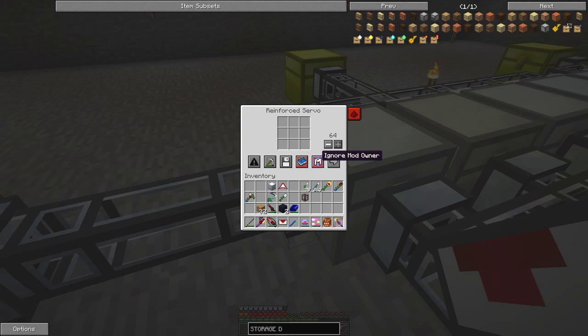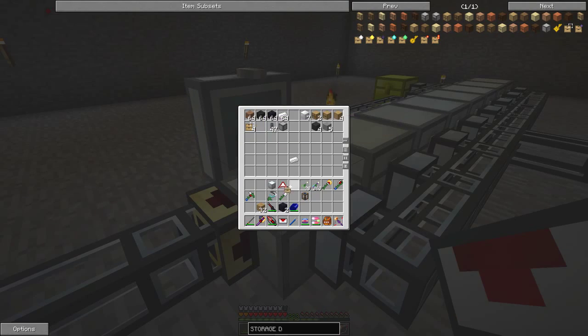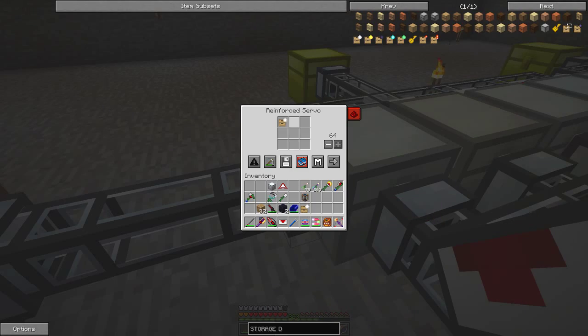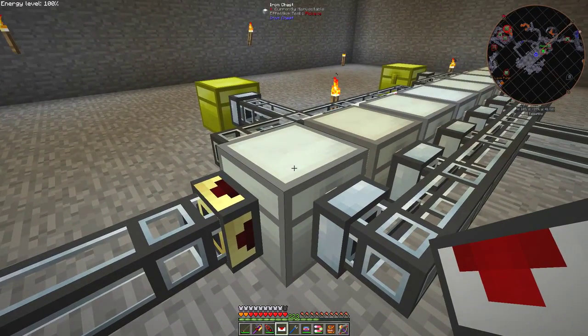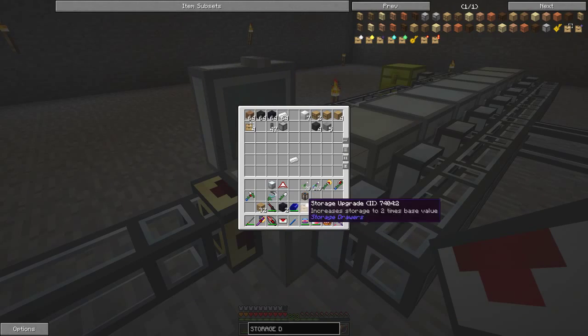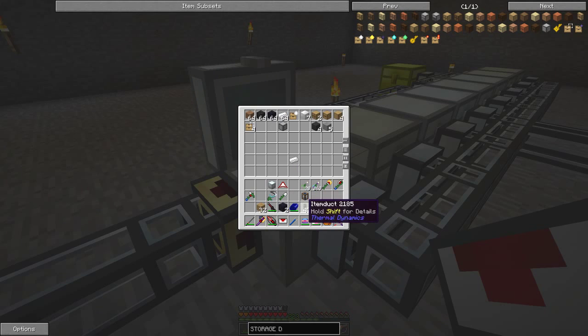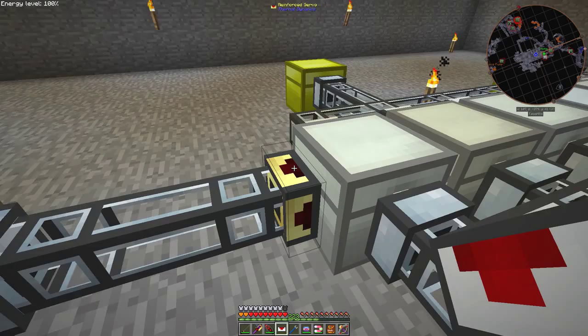And then what I want to do here is have the mod owner, but I want to blacklist the mod owner. So the mod owner I want to blacklist, in fact, is going to be the storage drawers mod. Let's just take one of these, doesn't matter which one. And blacklist the server storage upgrades, so anything from the storage mod will be blacklisted. In fact, I can also blacklist thermodynamics. I don't need that one either, so let's just blacklist that one as well.